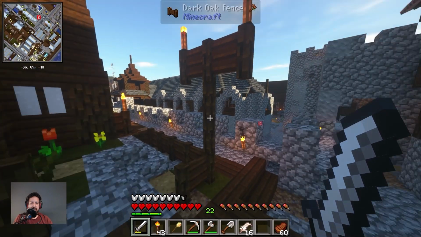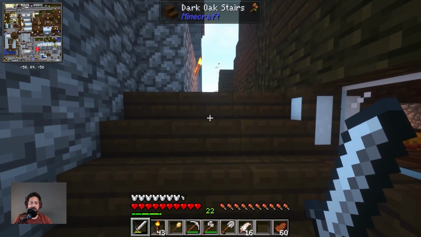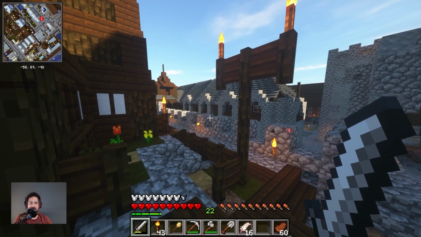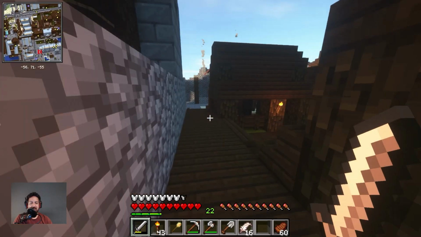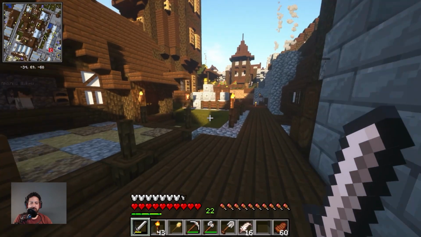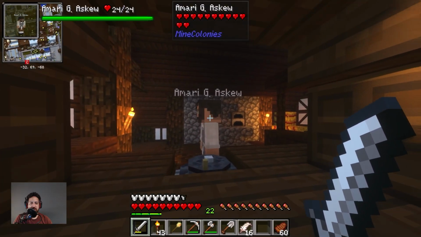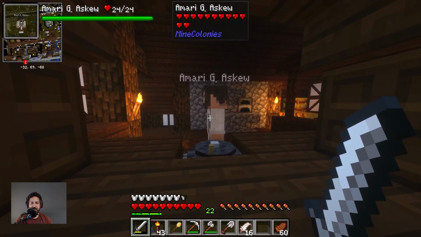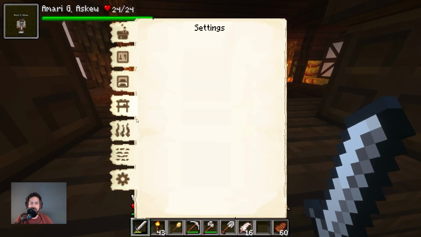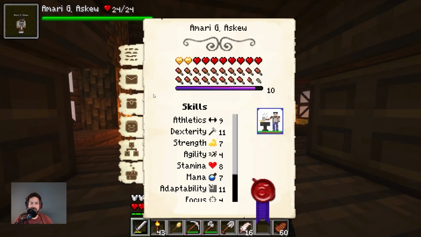Fancy shade. Okay, so the library is completed. We can check that out first. But I'm going to leave that for now, and instead we'll check out the level 2 bakery. This thing over here has been upgraded. Mr. Amari G. Askew is now finally behind his desk making the baking. All right, so let's see. What is he using as fuel? All that stuff is good. What does he need? Does he need anything?